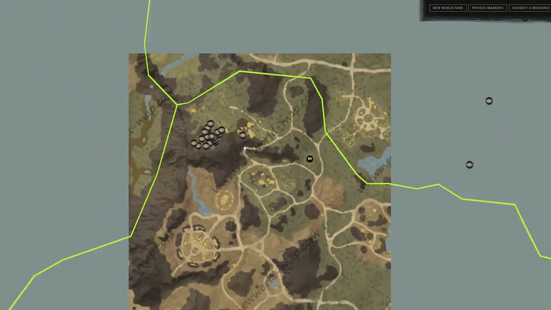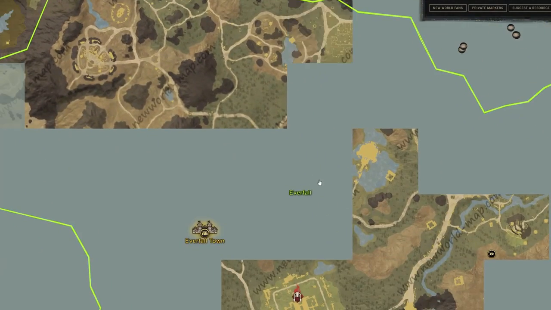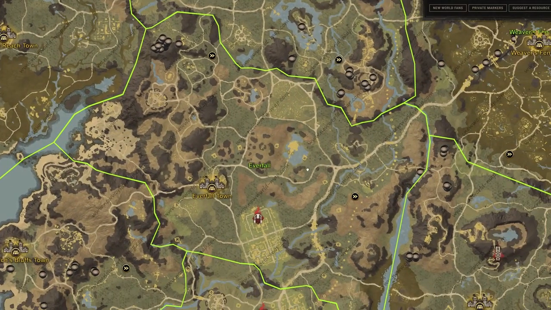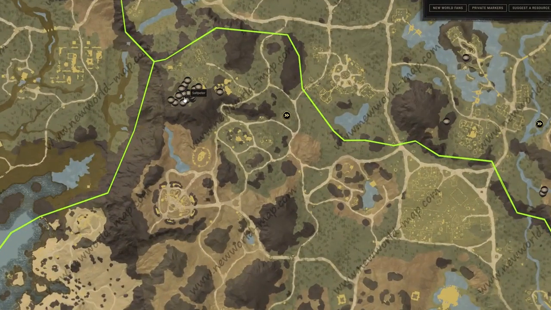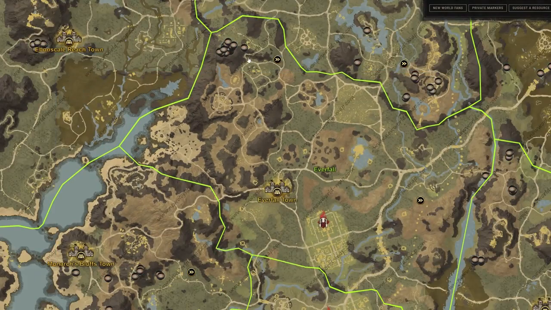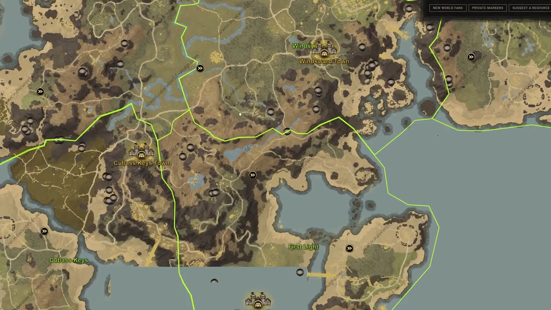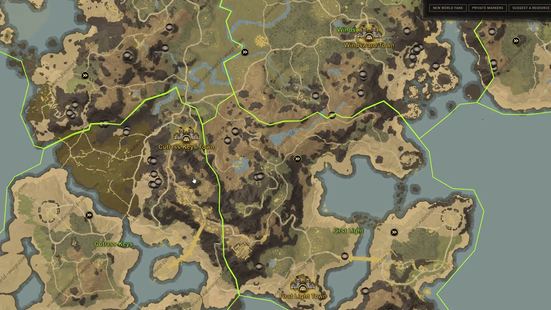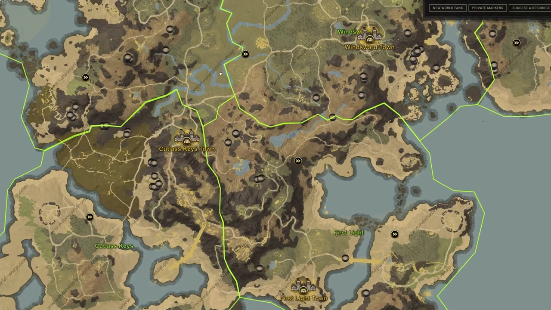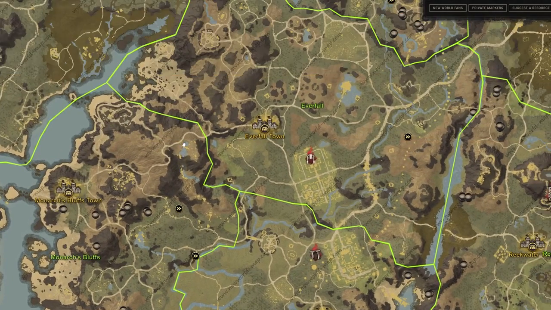So if you start in Everfall, maybe because that is a starting zone, you could definitely just run up to this top left. It is going to be higher level mobs, I think, for the most part, probably about level 15, I believe. But just keep that in mind when you're doing these saltpeter runs, that it is good to just do a full run. You're going to have a ton of saltpeter, and you're able to either sell it on the market for a lot of money because a lot of people are going to be requesting that gunpowder for bullets. But, you know, for the most part, saltpeter is fairly easy to get.